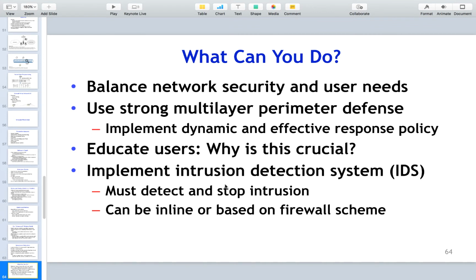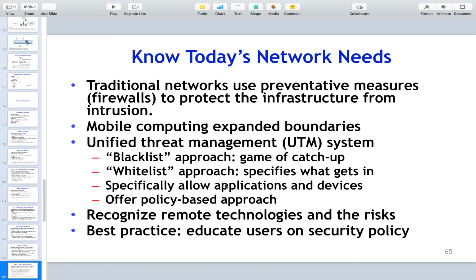So what is it that you can actually do? It's a balancing act when it comes to network security and users' needs. You need to have that multi-layer protection in place, and I keep saying this. So you need to educate your people. You need to say, hey, look, when it comes to social engineering, these people are out there trying to trick you. They're going to call you. They're trying to get you to go to fictitious websites. People need to know, hey, I don't need to be leaving my usernames and passwords on my desktops. I need to secure this stuff. Implement intrusion detection systems looking for malware, those types of attacks, whether anomaly based or signature based, in order to try to stop those things. And it can be in line with the firewall scheme as well, or you can have an all-in-one device.